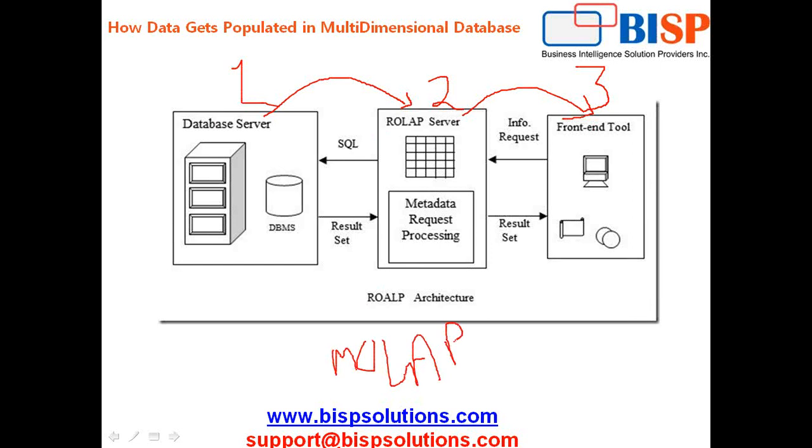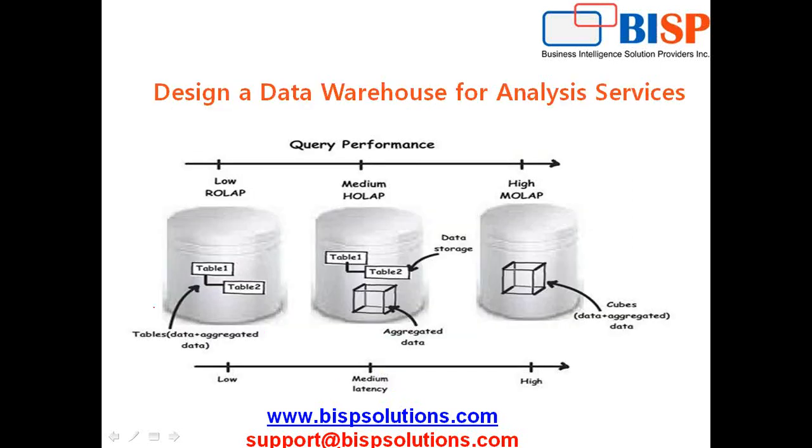ROLAP logically stores your data in a cross-tabular manner in OLAP format. Therefore, it is relatively slow. The performance of ROLAP greatly depends upon the underlying data source. So maybe my ROLAP sits on top of SQL Server. Therefore, if my SQL Server is not fast enough, my ROLAP will not perform. It's just a layer or a presentation of your relational database. So the major problem with ROLAP is slower query performance and slower aggregation, because eventually the query is processed via SQL.